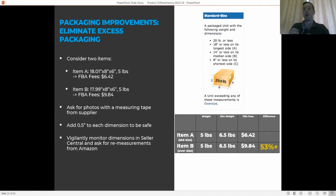I have a supplier that I'm working with right now. I told her over and over again last year, it can't even be a centimeter over 18 inches. She said, okay, no problem. I probably told her 5 or 6 times. Of course, the second it gets into an FBA warehouse, it's 18.25 inches. And I said, what happened? And she said, well, it was just a little bit over 18 inches. In China, there's not necessarily as objective and black and white thinking as we have, especially when it comes to standard size and oversized items. They're not familiar with that.